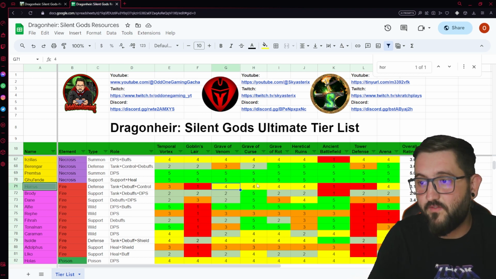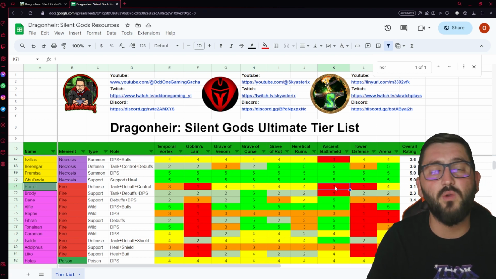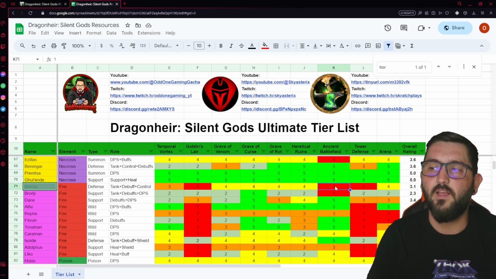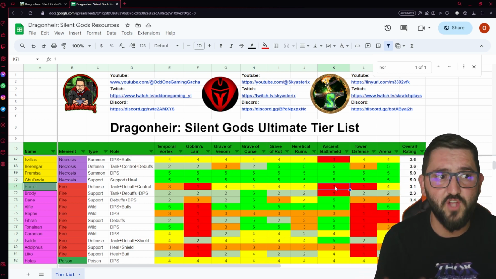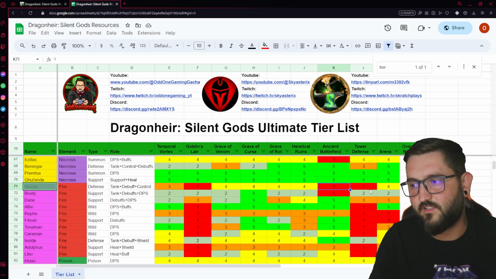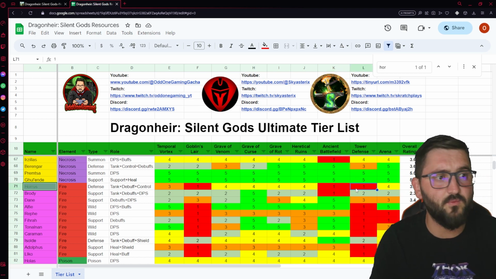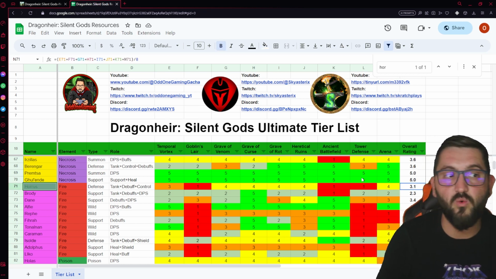Then we gave him a 4 for Grave of Venom, Curse, like all the other dungeons. Ancient Battlefield, again, is another one where we gave him a 1, because it's another one of those tricky ones where people that bring buffs are not actually good, because the more buffs you bring, the more damage the boss gains. So that's a no-no. The tower defense mode, again, we gave him a 1, and then for Arena a 4. And then you can see here the overall rating.